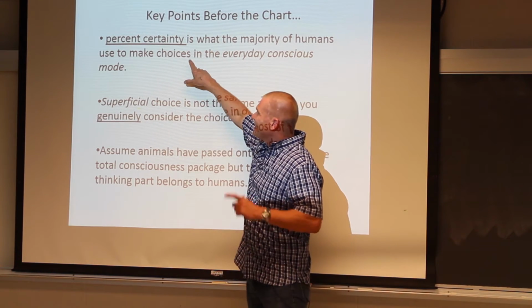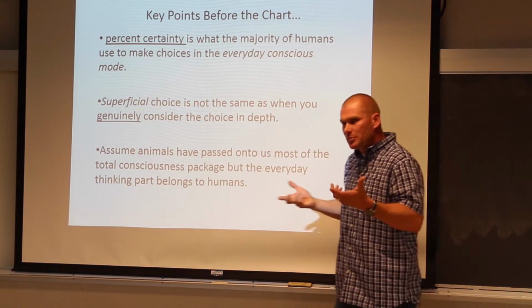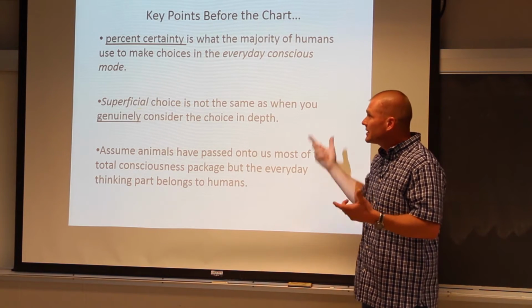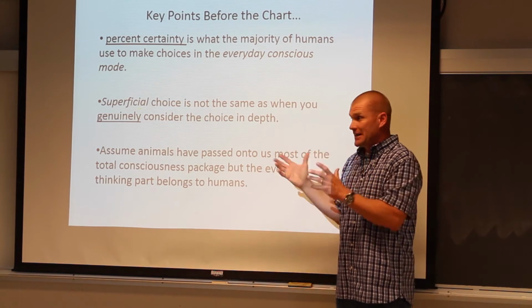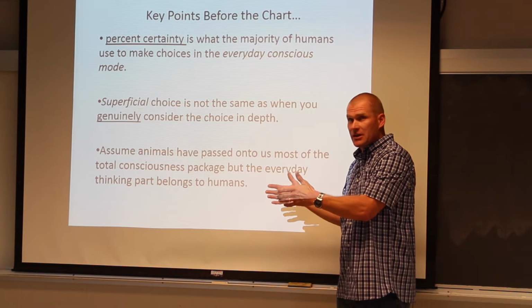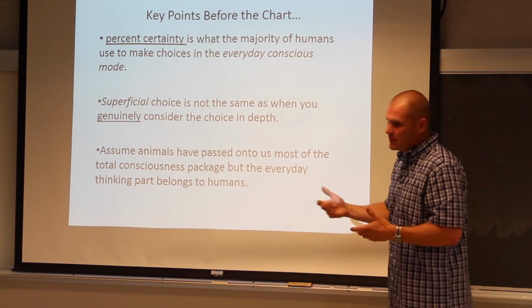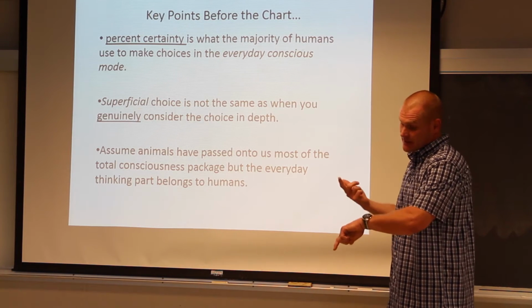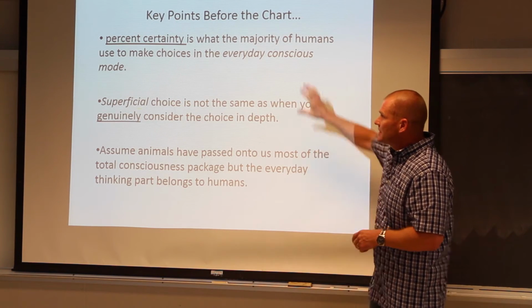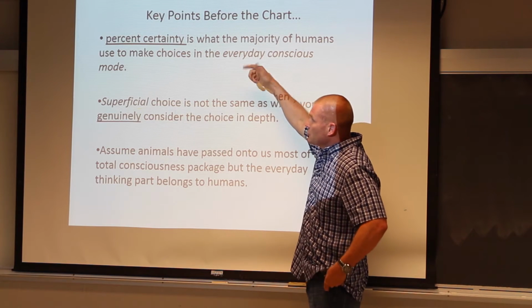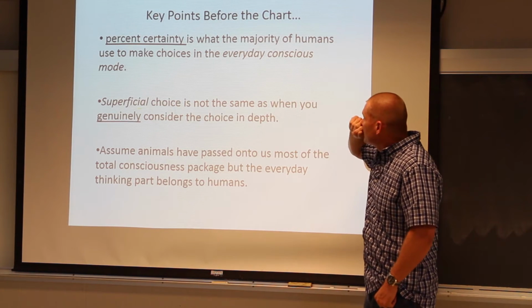But when you're able to think and weigh out logical pieces of information, you can come to a situation where you say, I'm 90% sure I'm going to do this. I'm very confident. If you're dead 50-50, then you might say, I might as well just flip a coin on the choice that I'm going to make, because the deadline's coming. So that's what percent certainty is meant to pertain to in the chart.